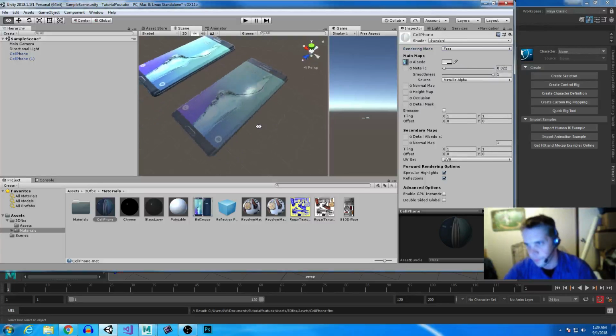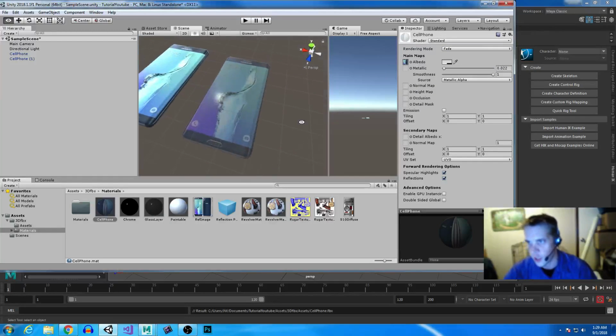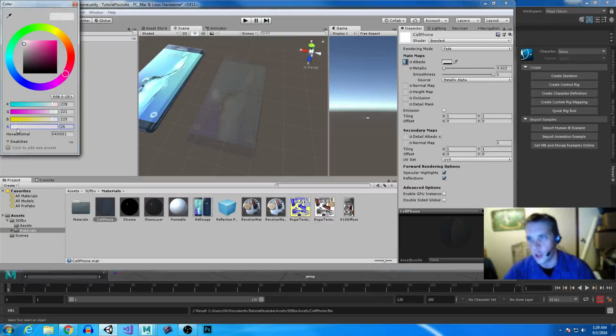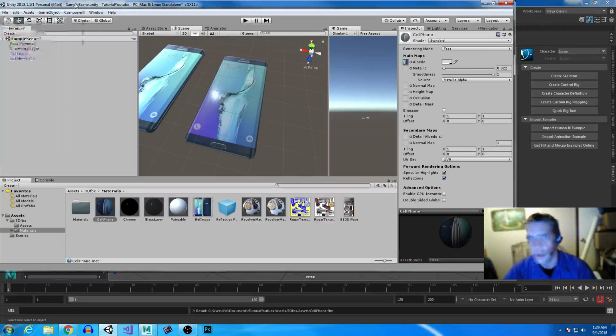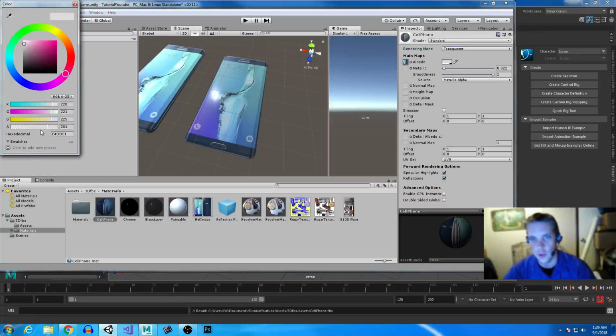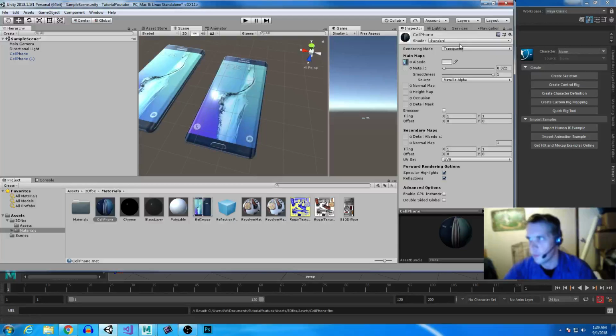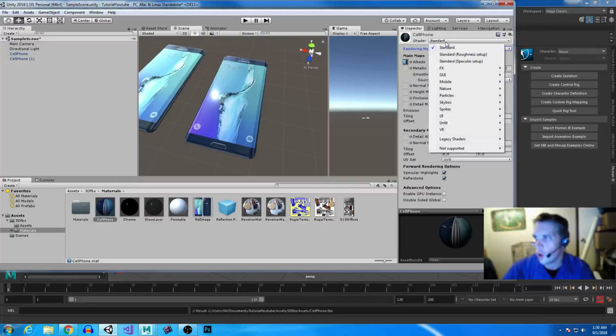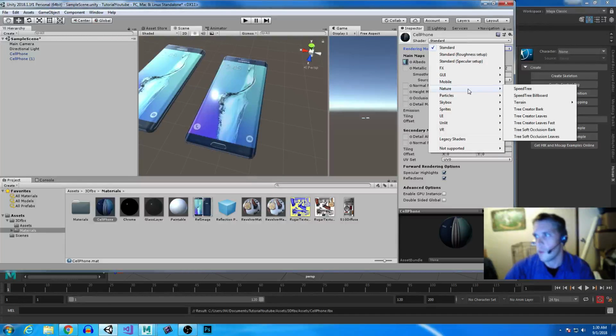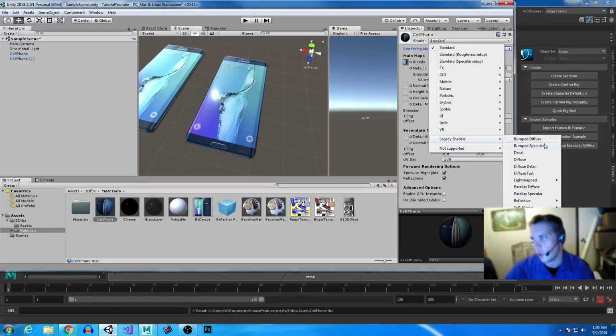Fade, that's all that does. It just kind of gives it a little fade effect. You can actually edit that effect by changing this value right here. And then the last thing you have is transparent. Transparent is very similar to fade, as you can see. So you would use different ones, and like I said, I'll get into all that later on. So under the shader, oops, I didn't mean to click on that, but it happened. Under a shader, usually I use the standard shaders. If you're going for legacy shaders, then you're going to find them under here.